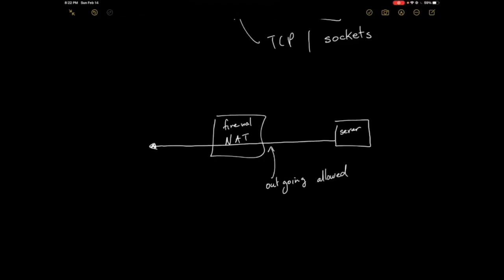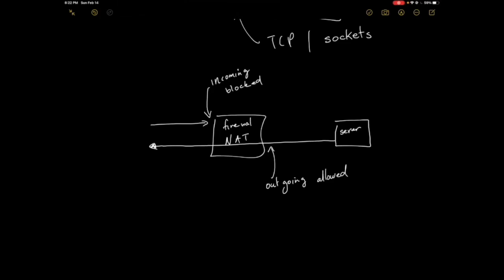And the firewall is great because it blocks incoming connections. If somebody was trying to get access to your network, the firewall will go ahead and block incoming connections. So incoming connections are going to be blocked. And so this is great. If we wanted to control a machine behind a NAT, we're going to have to be a little clever about how we establish the connection.